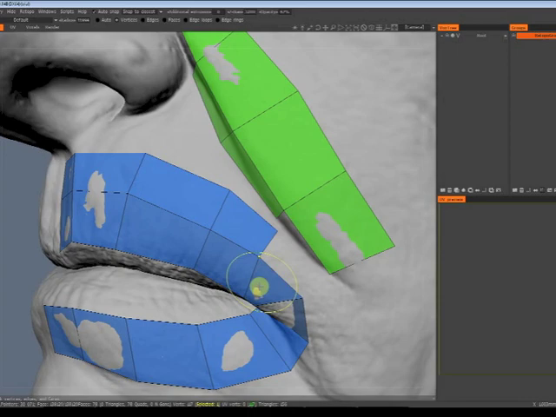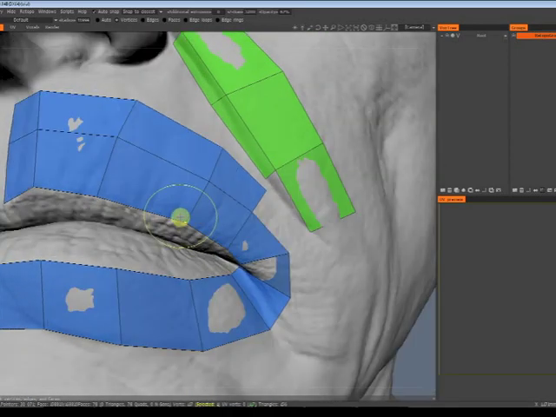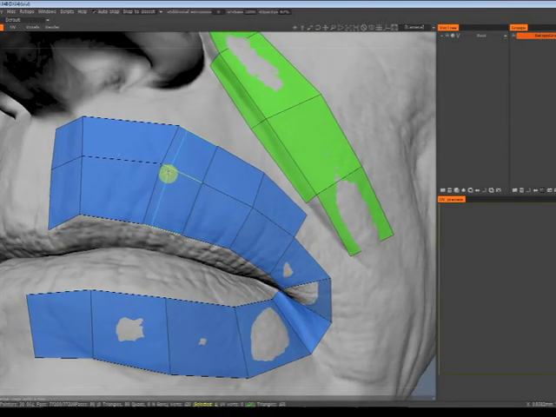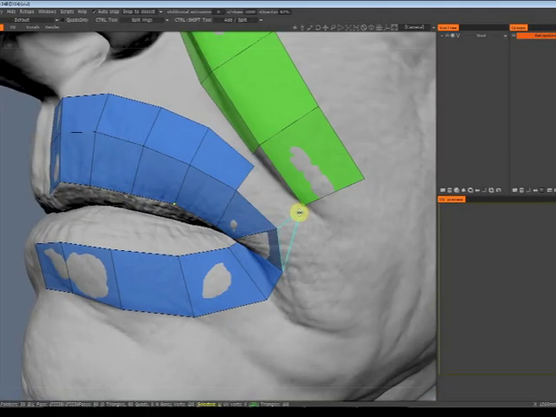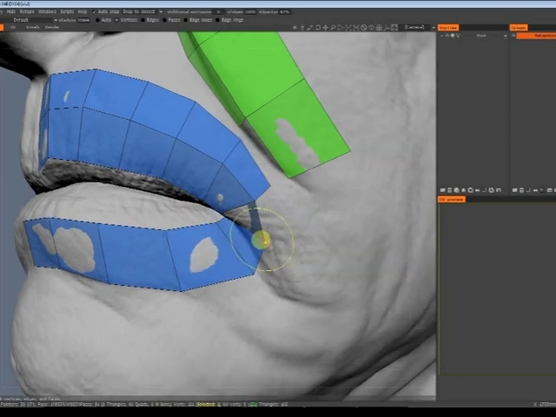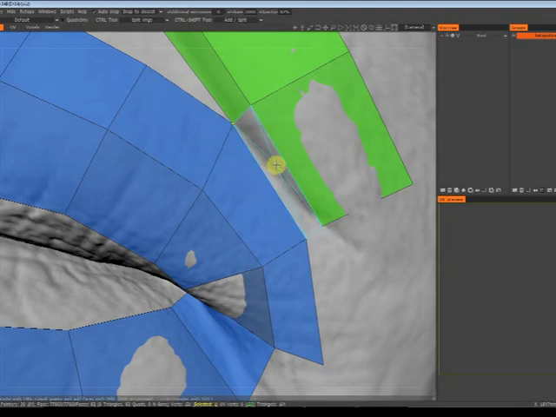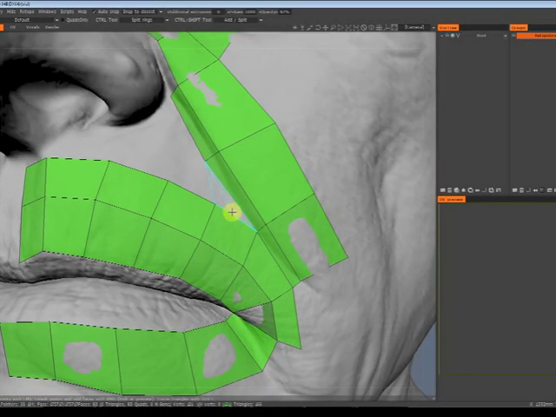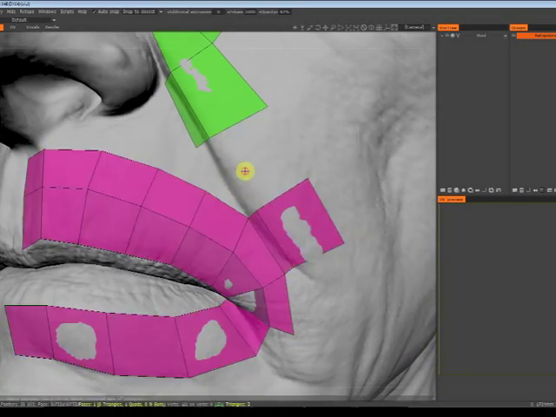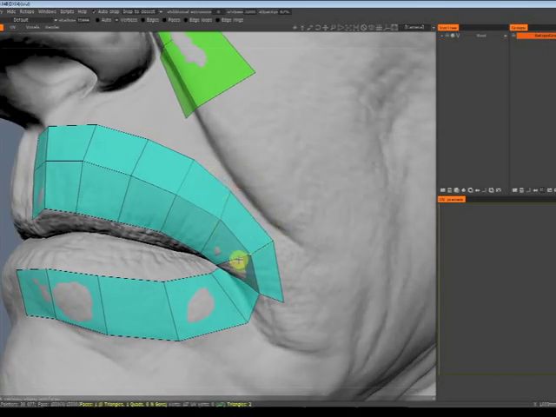So what I do is I will create each part and then connect them, attach them together and make it one piece. Actually, I think I need to do this one again.